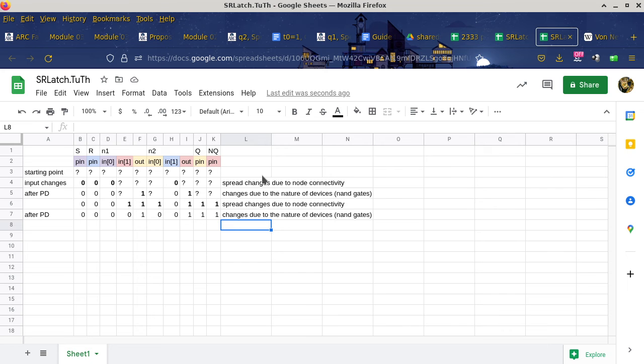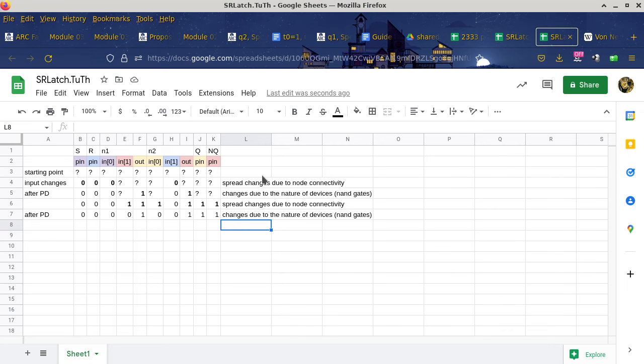None of the output ports of the devices got changed after the propagational delay. So there's nothing that I need to worry about due to the node connectivity. Does that make sense? Okay. So at this point with row 7, we have reached what we call a steady state. In other words, there are no more changes to track. Everything is now stable. Is that okay?